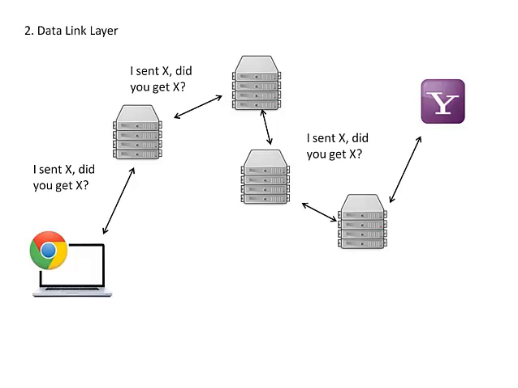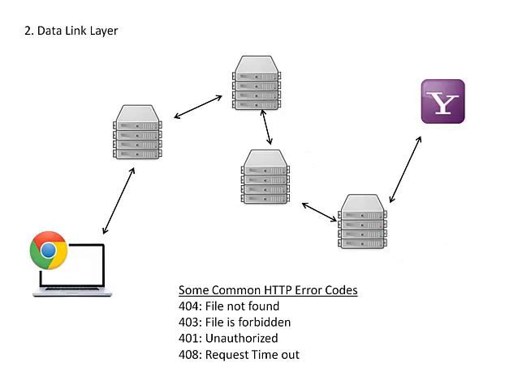So the client might be sending, "I send X, did you get X?" and wait for a response. Whereas the component routers and switches might be saying, "I responded with Y, did you get Y?" So this is not a true data link layer example, but say we didn't get these typical HTTP error codes in our browser. Instead, the browser just hung up or crashed. These types of messages that are critical to a data link have even started creeping into our day-to-day lexicon. You are expected to know what these codes mean.